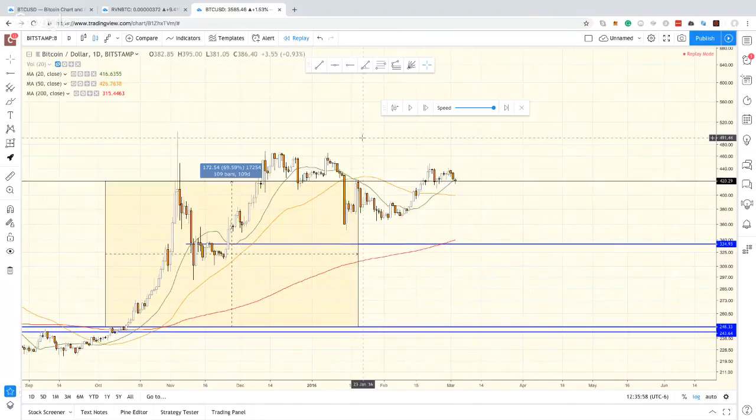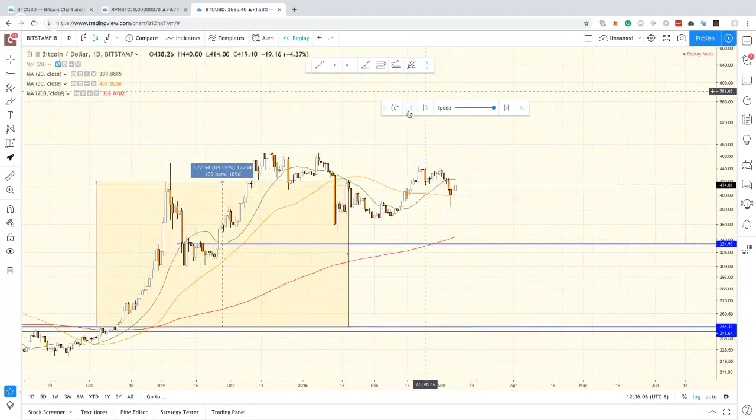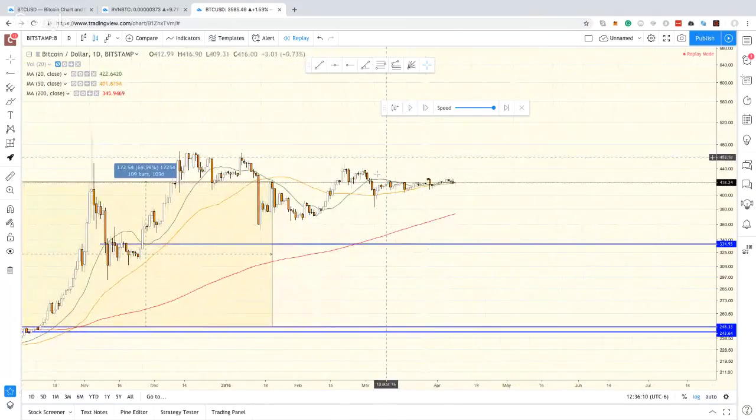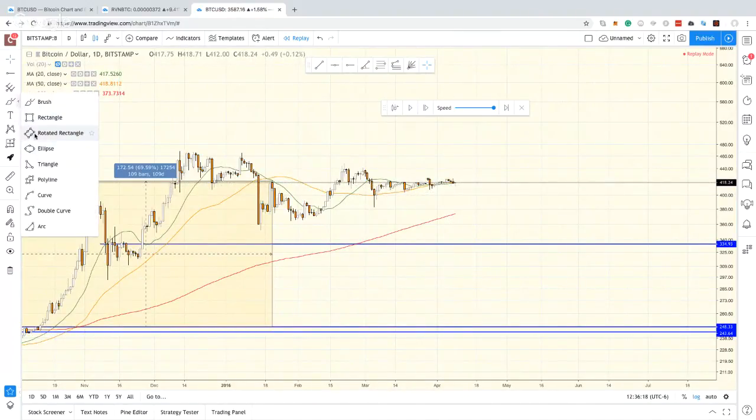And I don't even want to look at the CCI or the RSI. We're just learning how to use the 20 MA, the 50 MA, and the 200 MA. So here again, we're having a bullish cross, then a bearish cross, bullish cross. This means that there's a lot of consolidation at these levels.